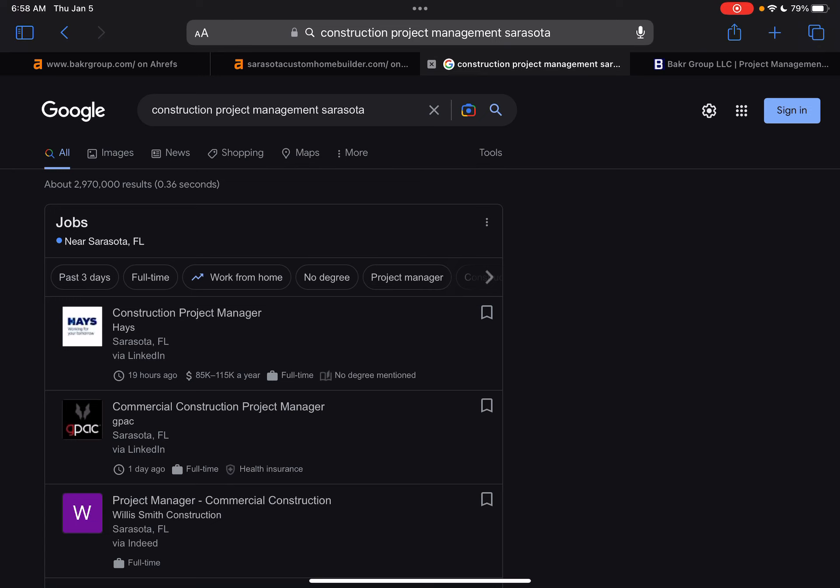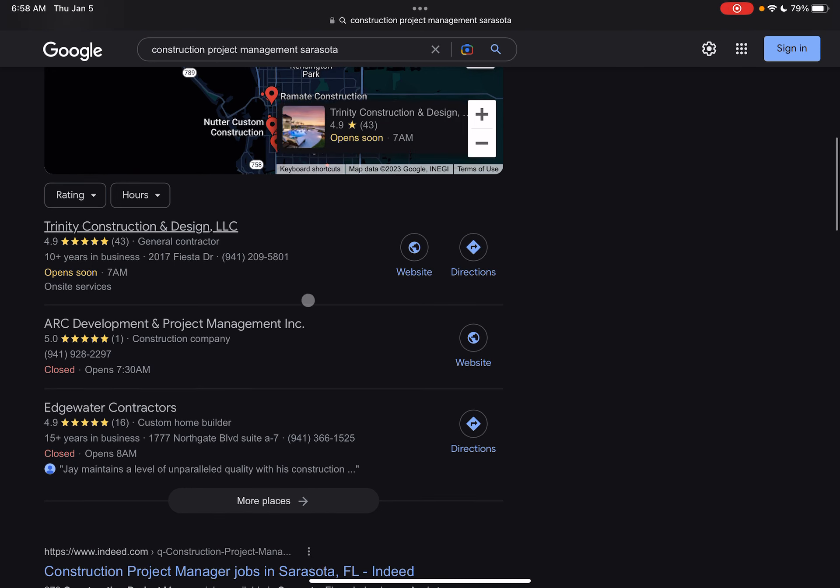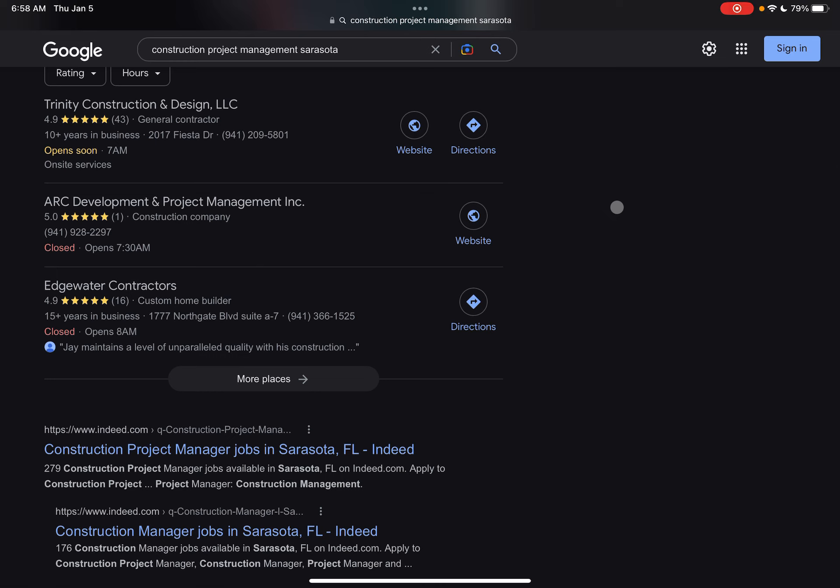Next, we're going to jump into a Google search result. As we can see here, we have the top three map pack, and this is an important place to be. These businesses get a good chunk of traffic depending on the areas you're targeting. To get into this, you're going to want to have your Google Business Profile filled out as accurately and completely as possible and have it optimized. You want to keep it updated and get it into as many online directories as possible — anything like Yelp, Yellow Pages, Angie's List, and so on. There are hundreds of online directories you can get your business name into, and you're going to get citations back from that. The goal is to get more citations than your competition showing up in this top three.